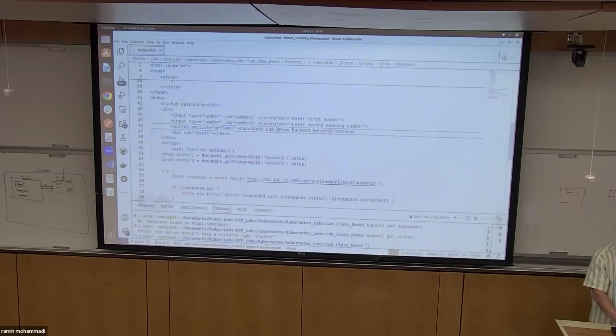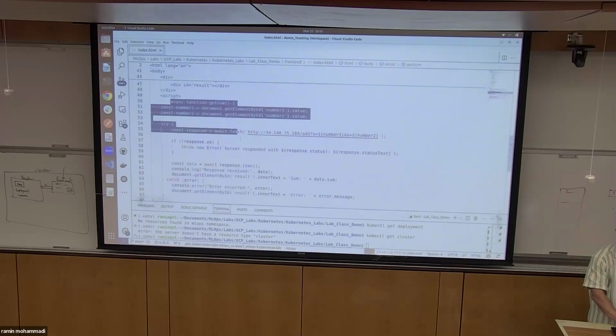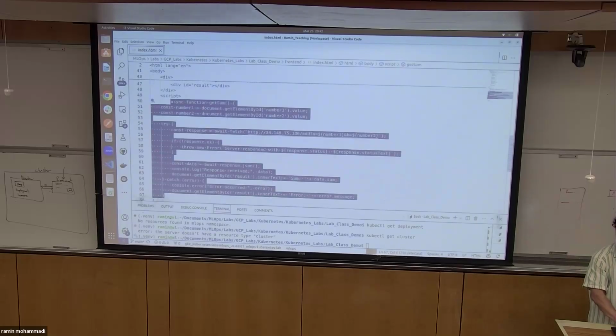There's a second one, and there's a button that says get sum. The user clicks on it. Now, when this get sum is being called, it is a function. It needs to get that query, pass it to the backend, get the answer, and return it to the user. And this is defined here. So this is that function, getSum.